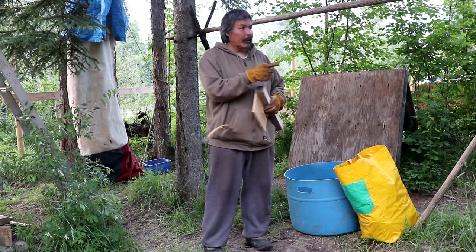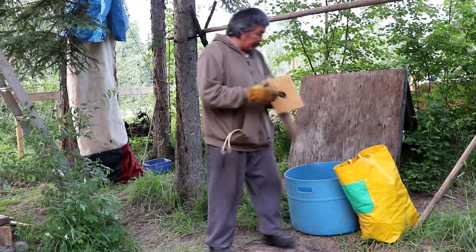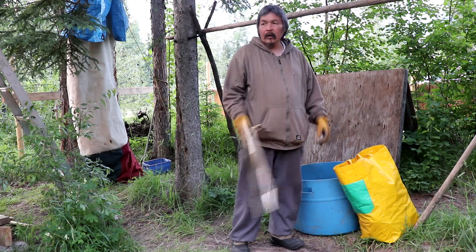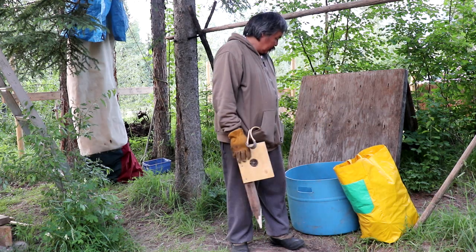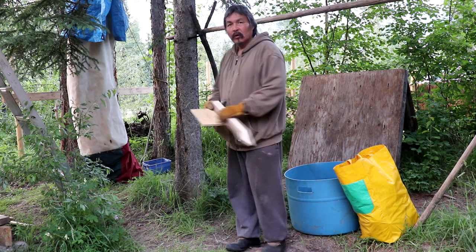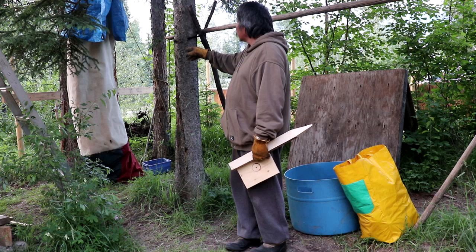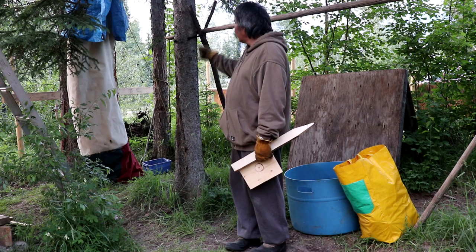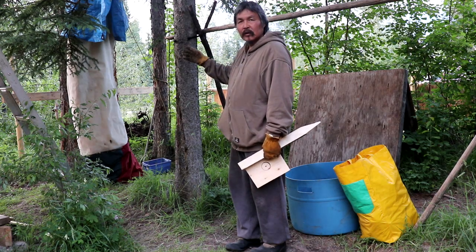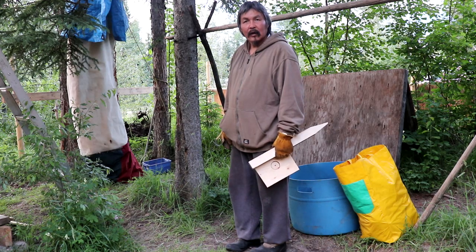Okay, I made a fire. I unloaded some of my wood. I unloaded my dinner too, but I gotta put it out somewhere so it'll dry. And I still gotta work my mom's hide tonight. So we're gonna be busy. I still gotta turn that around too, and smoke the flesh side. And then we'll just soak it right tonight, okay?